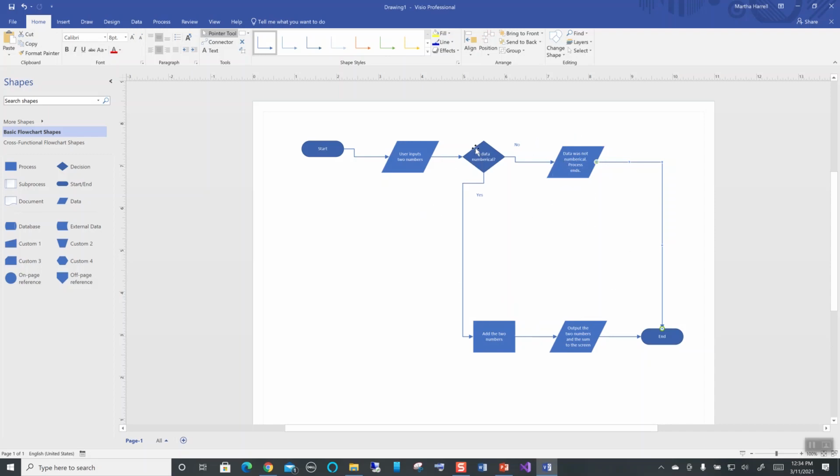And so now you know most of the key symbols, which are a start and stop symbol, a decision symbol, input-output symbol, and the process symbol. And you use those to show how your program will work, what it does first, second, third, how it makes a decision. You can even use it for loops and use your arrows to indicate it will loop around. And then, of course, your counter will determine whether the loop ended or not. So you'd have a decision. All right, that's the end.